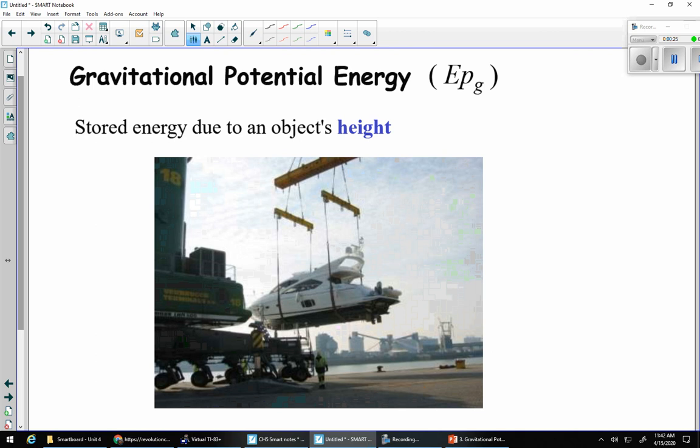This is stored energy. Anytime we have potential energy, it is stored energy. That means it doesn't really do anything yet, but it's got the potential to do work on an object. And that brings us back. I mean, work is equal to a change in energy. So when we change that object's energy, it's got the ability to do work on something else. We're always coming back to that, aren't we?